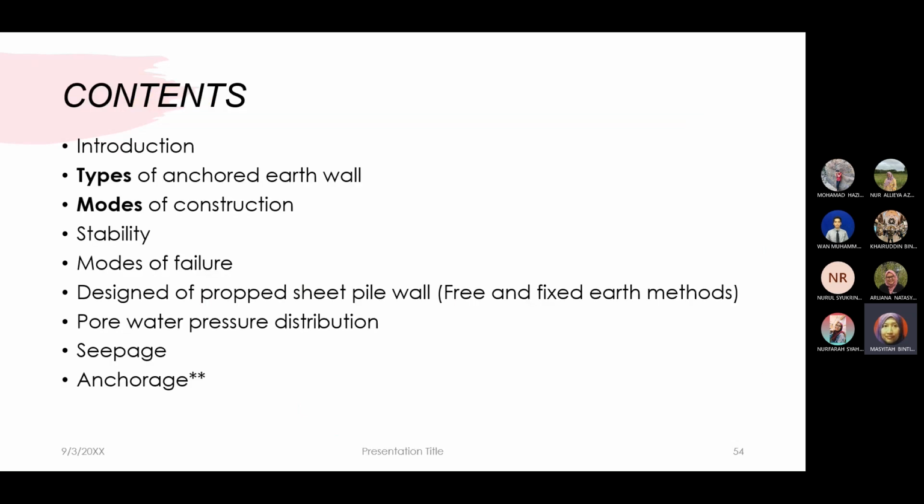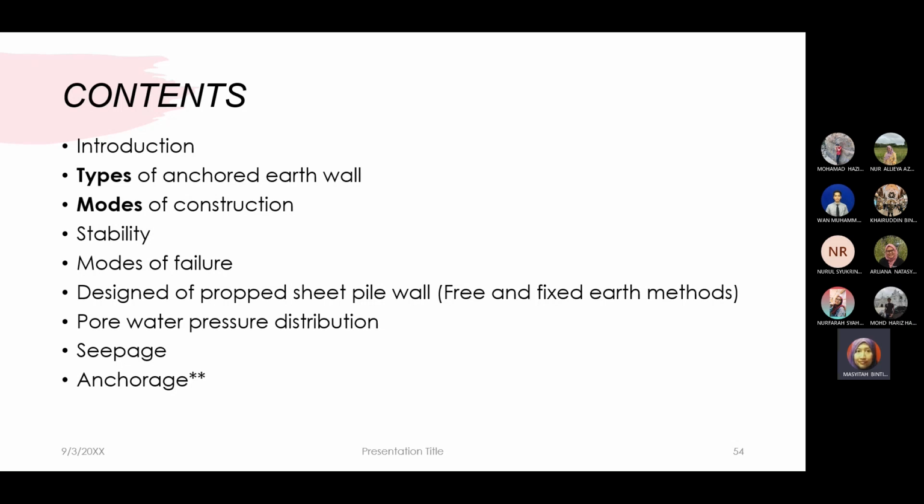Before that, for the important parts about the anchor earth wall, you have to understand the theory behind it. For example, the types of anchor earth wall, modes of construction, the stability, modes of failure, and the highlight for this course is the design of proper sheet pile wall for free and fixed earth methods, and the effect of power to pressure distribution, seepage, and anchorage.